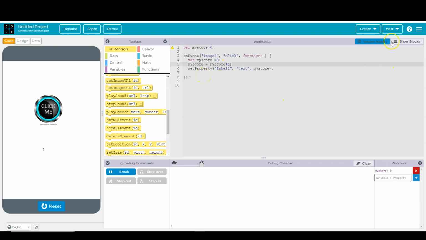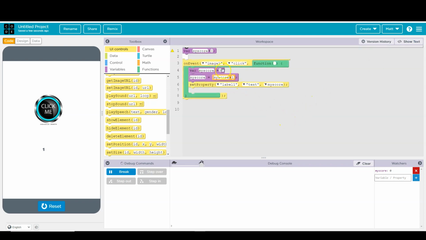The problem with what I did here, some of you might see it right away and say, oh, you can't do that, is that I used var once, and I said var my_score. I made a variable at the top of the program. If I make my variable at the top of the program, it can be seen by the whole program. It is a global variable, so to speak. So everything can see this global variable.